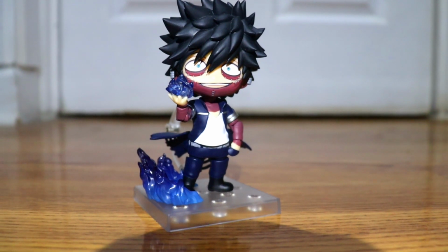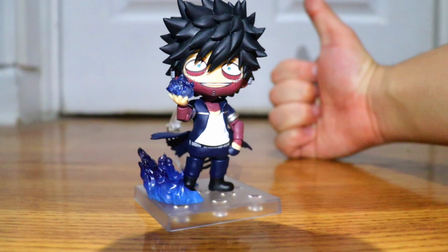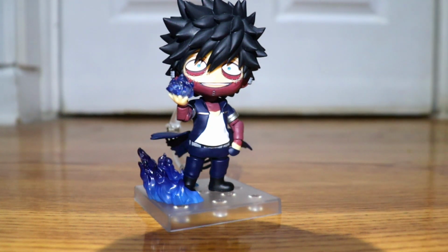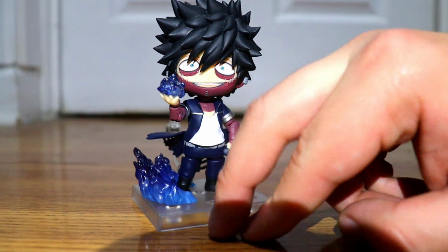And no, he is one of my favorite characters, but not the favorite. That's Shigaraki for you. But yeah, I do highly recommend this piece. And of course, you can get this at the Big Bad Toy Store.